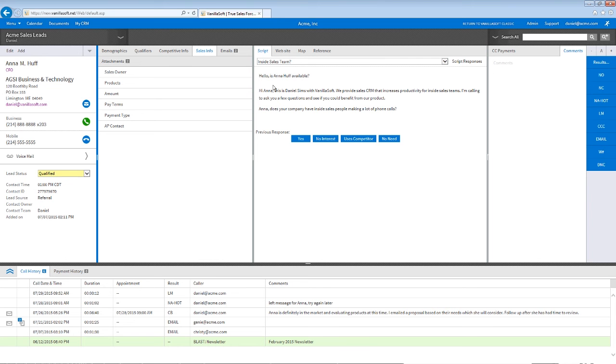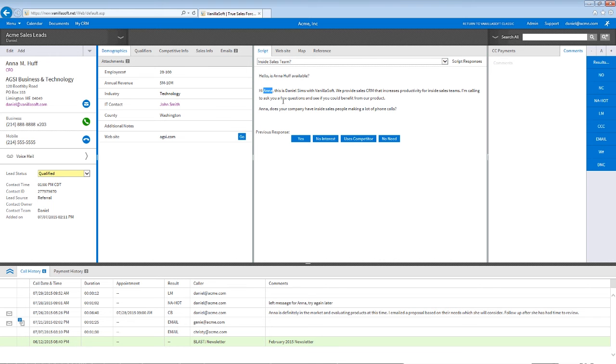Once again, just like with the email templates, you'll see these contact variables are taking effect. So we've got hello is first name, last name available. Hi first name, this is user full. So it's taking all this information in and putting it in one easy to read place. There's no blanks that I as a caller have to fill in. They're already filled in for me. So right away, that's helping.